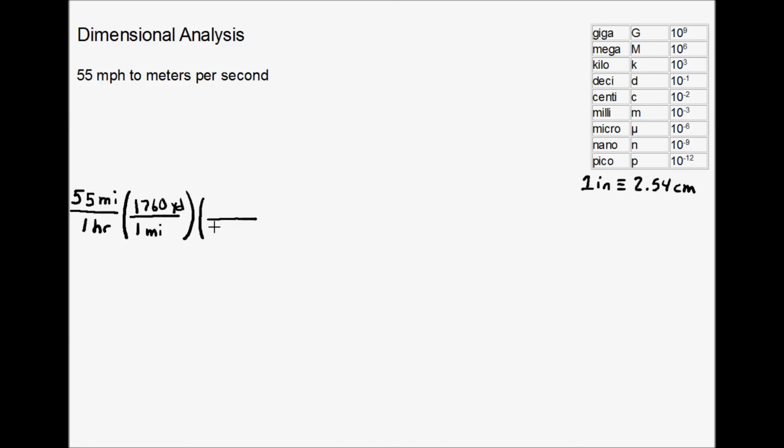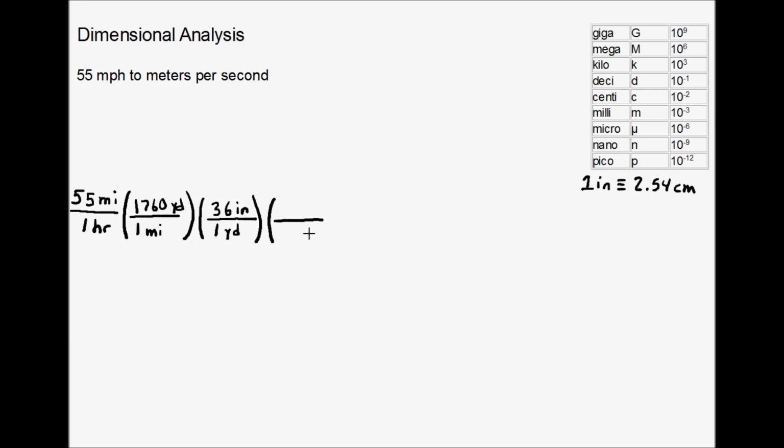Now I'm going to merge 2 steps into 1 here. 1 yard is 36 inches, just so I can save some space. You can do that in 2 steps, it doesn't matter. 1 step or 2 steps, you can either go from yards to feet and feet to inches, or yards straight to inches if you know that conversion.